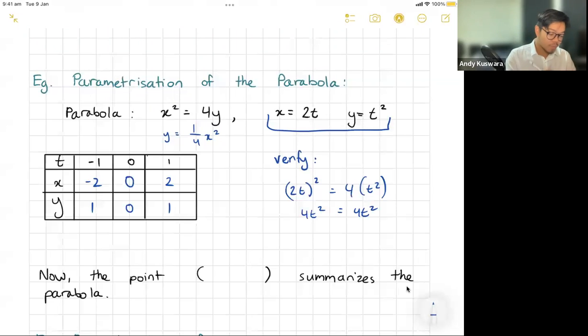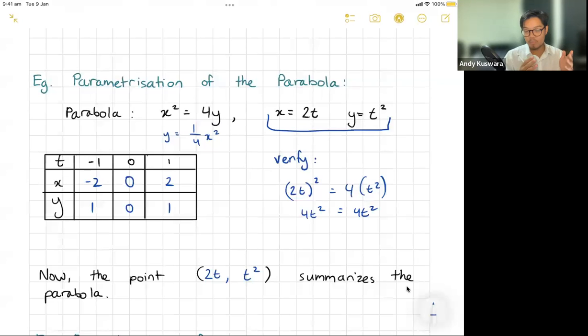And so what that means, and this is nice now, is because we have this, basically every point on the parabola can now be written as this, because we know that the x coordinate is the same thing as 2t, and the y coordinate should be the same thing as t squared. So now we have this simpler way of determining every point on the parabola rather than talking about x's and y's and trying to use the table of values.